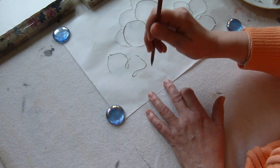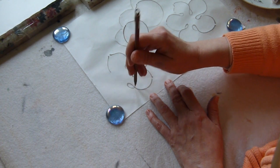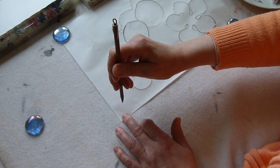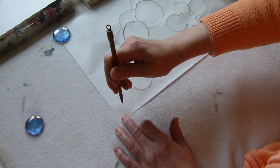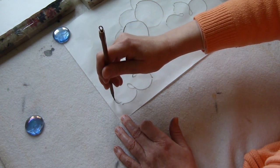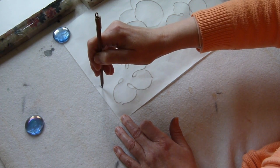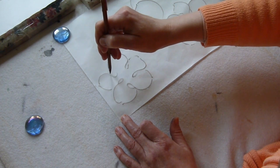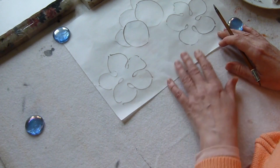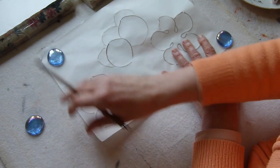So this is the third petal. Press and come round, press and come round in a loop. 1, 2, 3, petal number 4, or if you think about it, the other leg, if you're thinking about it that way. Press and come round, press and come round, there's the loop. And the last petal, press and come round, press and come round, and there's the loop. So that's the sort of basic structure in place for 3 different views of the flower.